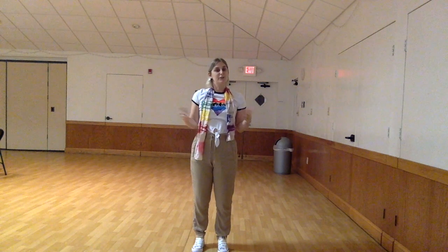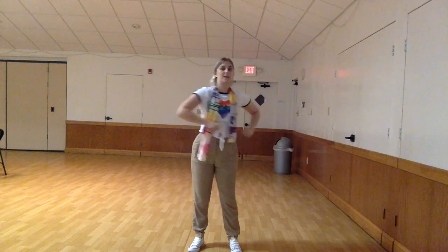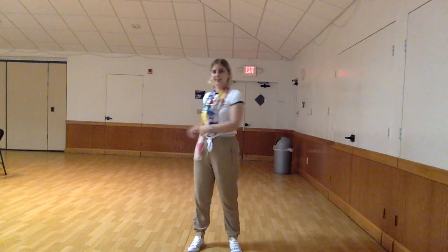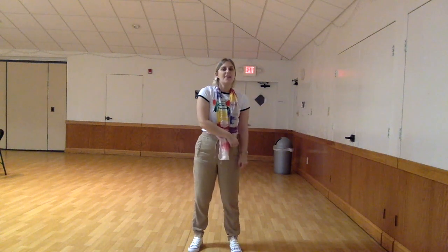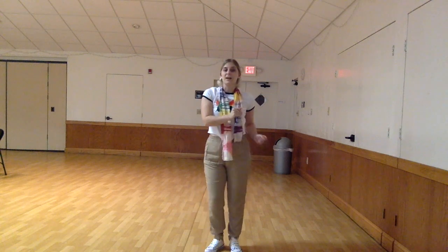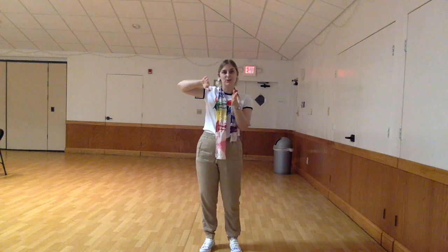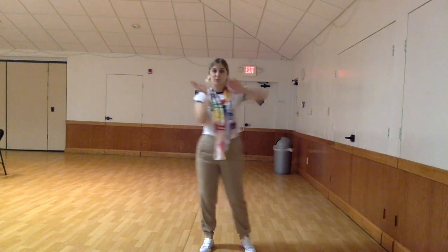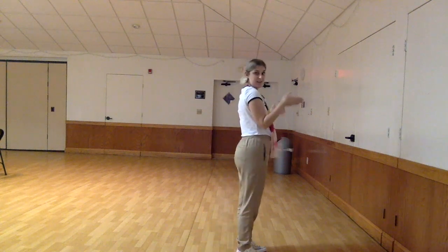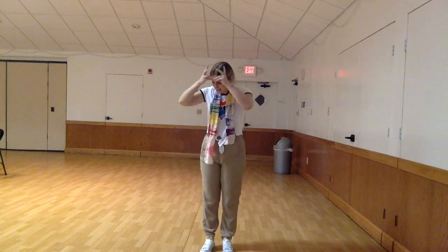Now we get to the can you feel it part. So we are going to go from right to left. Can you feel it? Can you feel it? Don't be afraid to sparkle the fingers a little bit. Then we move to the outside. So you can judge if you're more to this side of the crowd, you'll turn and face this way. If you're more to that side of the crowd, you'll turn and face this way so that we're involving people all around us.